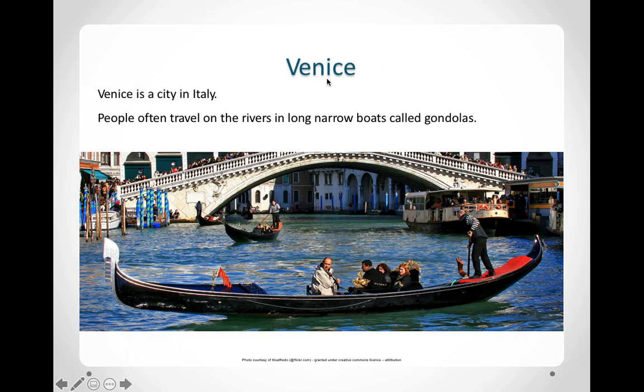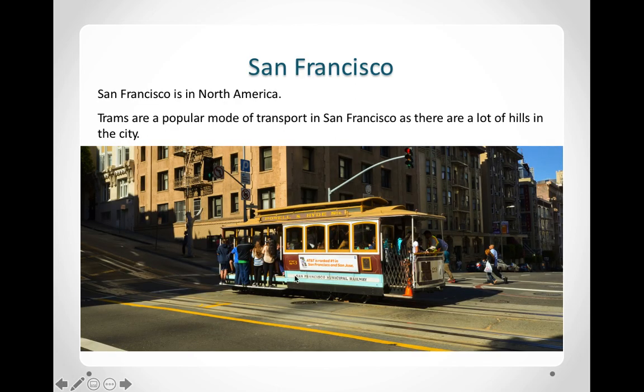This is Venice. Now I don't know if you noticed, but in the previous city, in San Francisco, they use a tram. Now a tram, do you think it's a man-powered vehicle or a motor-powered vehicle? Yes, that's right, a motor-powered vehicle, just like a car. It has a motor in it that helps it to move because there isn't a person pushing it around.